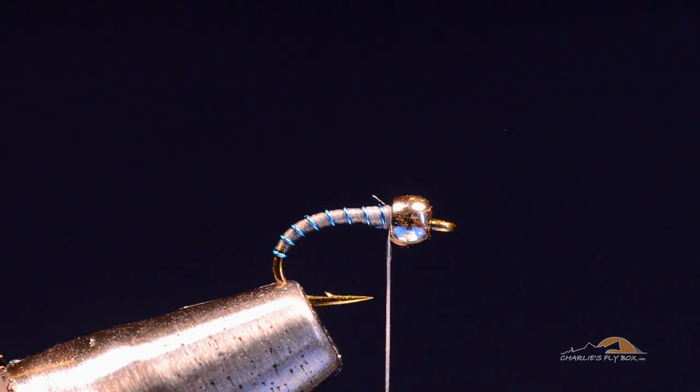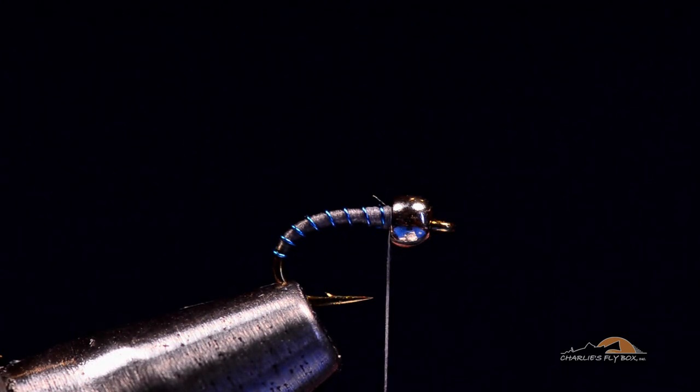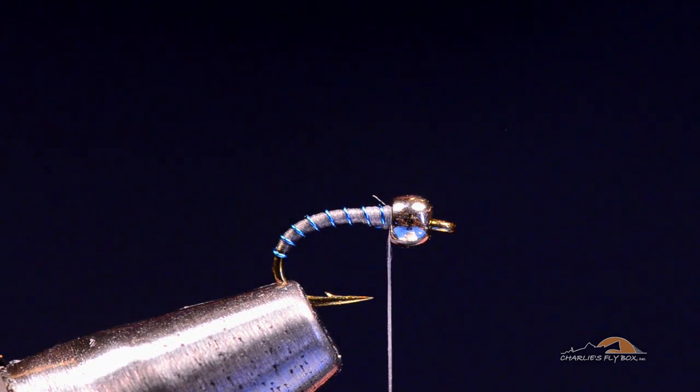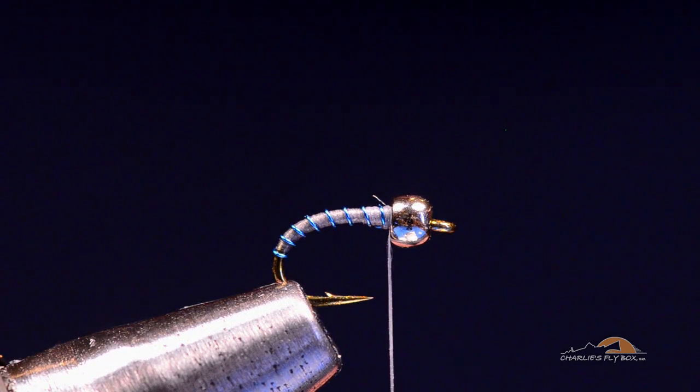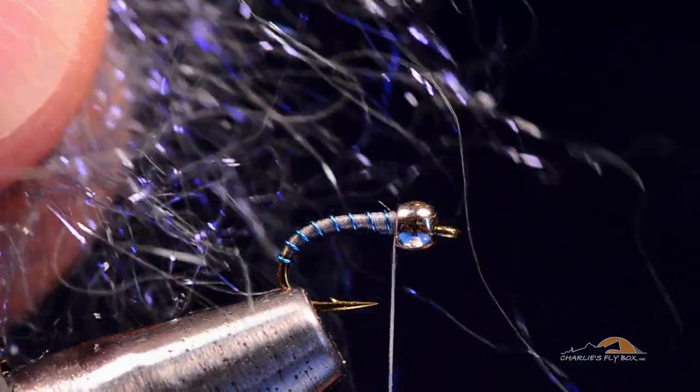All right, so now the head on this originally was gray UV ice dubbing, which guess what? Yep, I've got some of that too. They don't make this anymore. The closest color you can get to this dubbing these days is what they call lavender. I'll kind of give you an idea. And I picked this gray because it was relatively bluish.